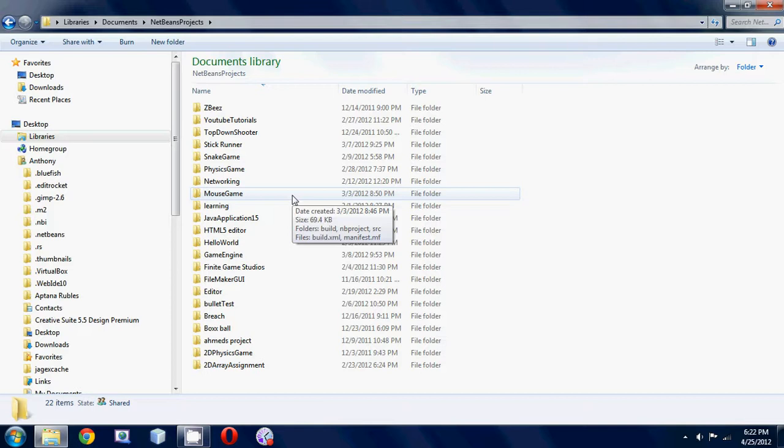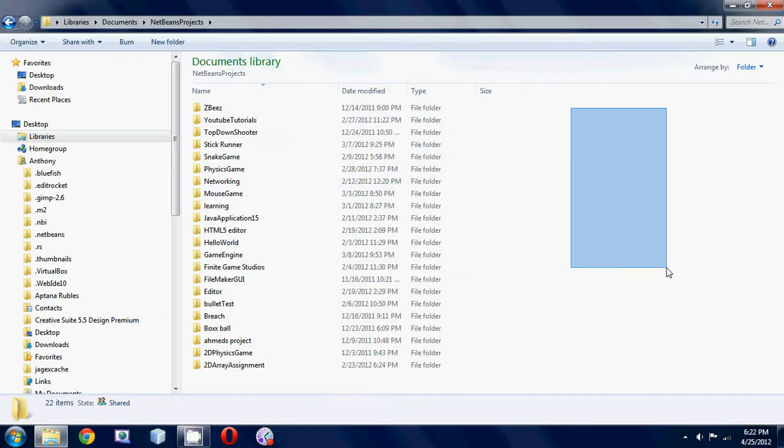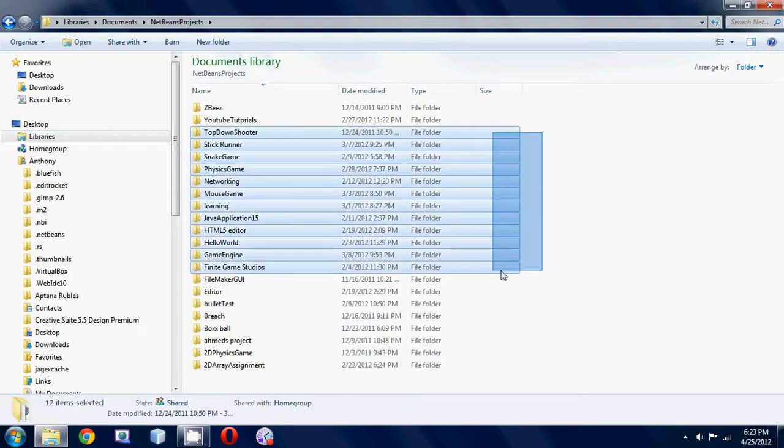As you can see, I have a whole bunch of games I started and probably didn't finish most of them. ZBs, I don't know what that is. It's probably zombies or something. But anyway, you'll get to know that when you're a programmer, you'll probably start a project and you won't end up finishing it because you get bored of it, or you get stuck and you go on to the next project. That's what I usually do. And I know a lot of my friends do that too, probably. But that's the life of a programmer right there.